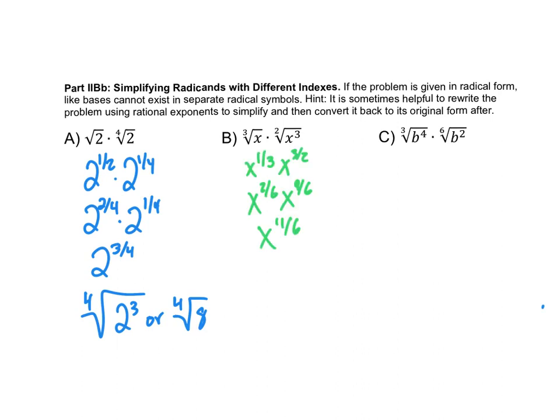The next problem is similar. My first step still involves writing my radicals as rational exponents because we start with different indices. And once I add my exponents together, I get x to the 11/6. This would be a fine answer if we were working in rational exponent form. But when I convert this to the 6th root of x to the 11th, I know that I have an extra step here. I have to still simplify by taking out an x and then leaving the 6th root of x to the 5th.